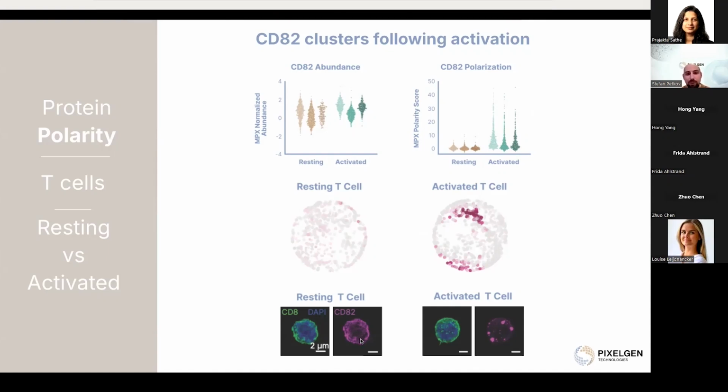There's no significant pattern of polarization happening. However, after PHA stimulation, the CD8 receptor still remains uniformly distributed. However, this time around, if we look at CD82, then we see these clusters on the surface. And that corresponds to a rather increased polarity score as well.